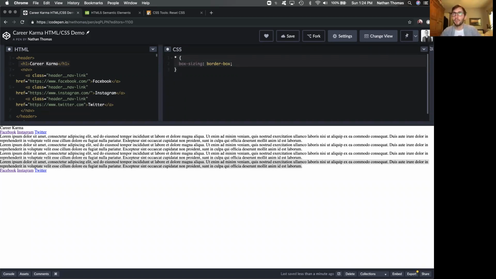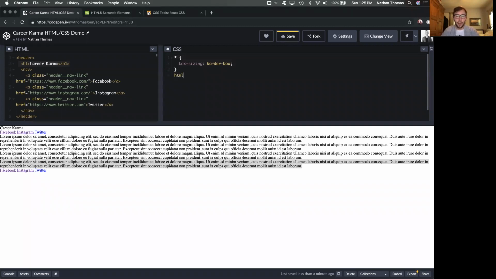So what this means is that instead of having the box blow up, which, think about that for a minute, that would be a nightmare to start styling, because you get one thing perfect and then you go over and you work with something else and it blows up and messes up your entire page. Instead, it allows you to define a box, and then inside of it, you can adjust margins and padding and everything like that. It's something that I didn't fully understand, but as you get more reps in CSS, that will come with time. Eventually, you'll realize just how amazing that is. For now, I'm going to go ahead and move on. We've applied that to everything.